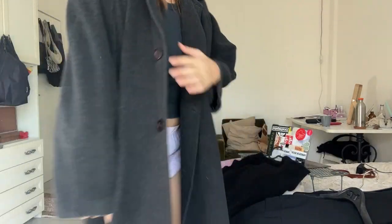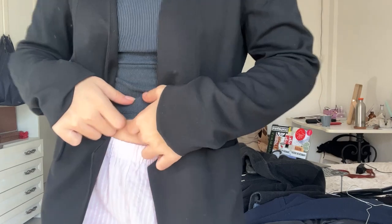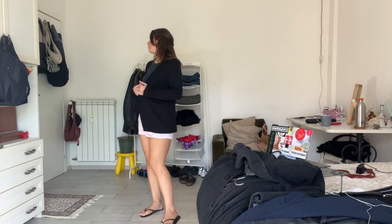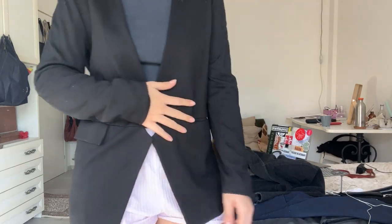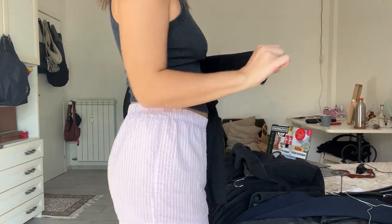Something like €7. I love it. More tailored blazer than the ones I usually wear. It's very warm. It's not something I would wear every day. It's not really my style, but I feel like it's one of those items that you should keep in your closet, because it's for less casual, more formal occasions. So we're gonna keep this.